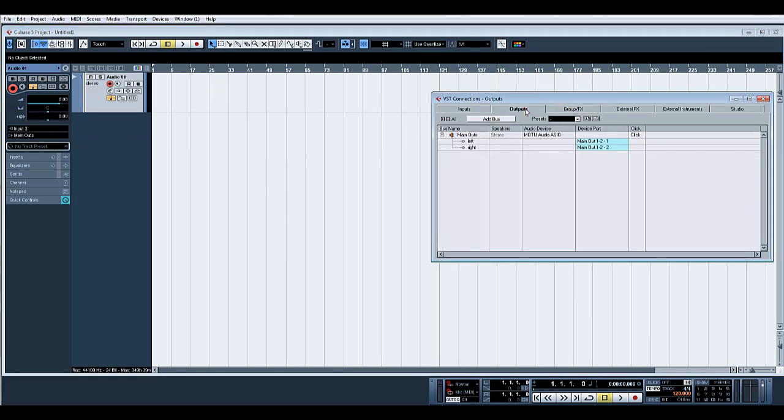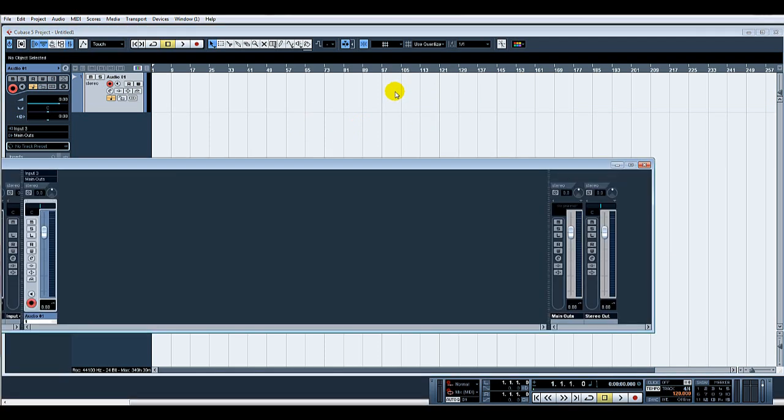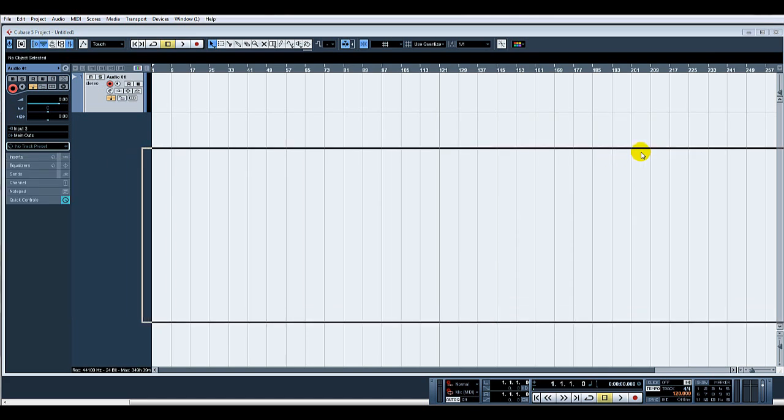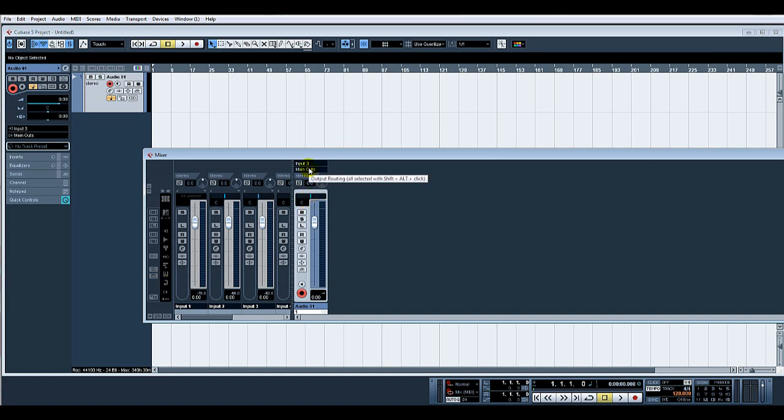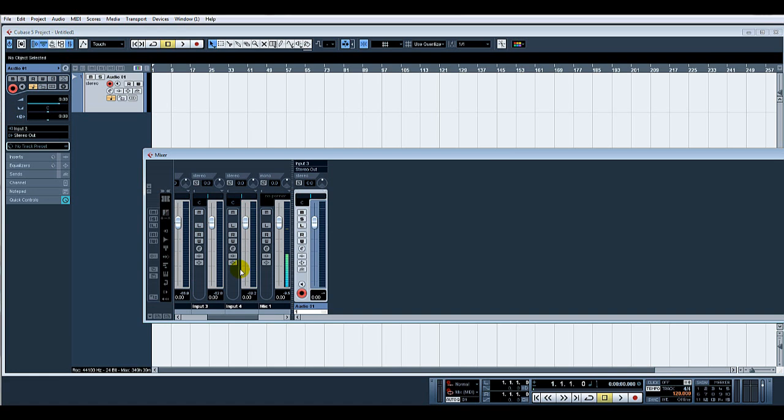Same with the outputs. If we go to the output section, at the moment I'm just going to main outs. Let's add another stereo bus. As you can see, that's gone to analog 3 and 4. So now, for instance, that audio track that we've just created, let's say it's a synthesizer, but I want to resample it into a sampler and manipulate it in there. Rather than it going to the main out, I might have my sampler on the second stereo out, and that would be a live feed straight into my sampler. So there you go, that's in now. I can record it into my sampler, then I can record back out of my sampler. My sampler might come back in on channel 7 and 8.